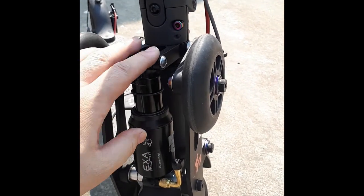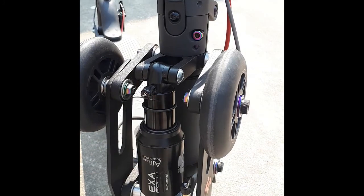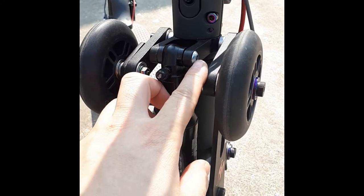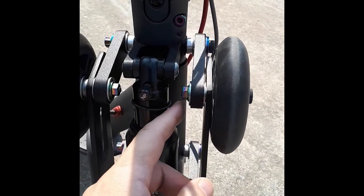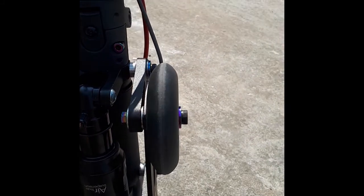Also with this Monorim, here's one of the standard bolts. I stripped one of these just taking this kit apart. So these are the cheapest bolts they could possibly find. They're worthless. You'll strip them very easily. So the only reason why this one is still here is I had these titanium nuts, and there's not enough clearance for me to use the upgraded bolts that I have everywhere else.